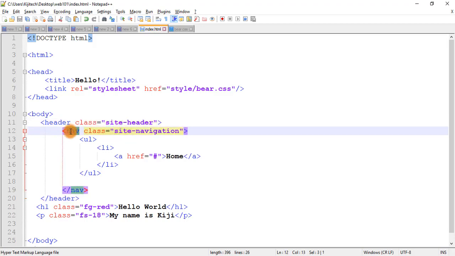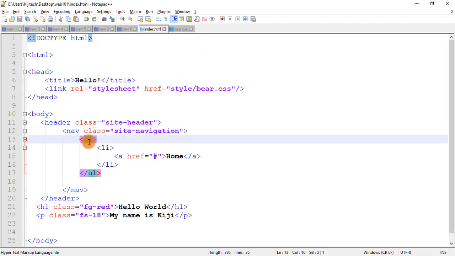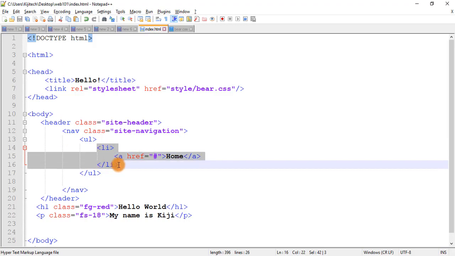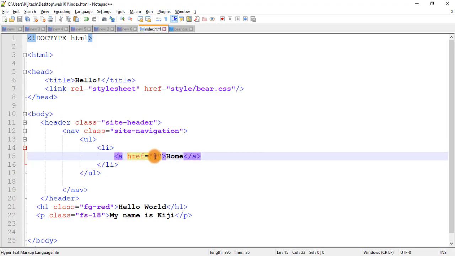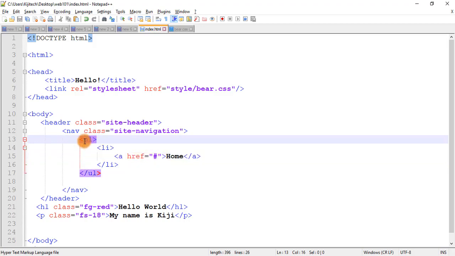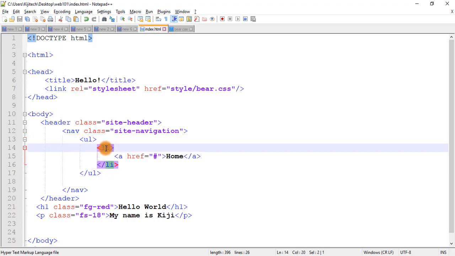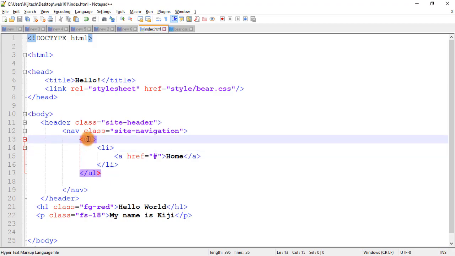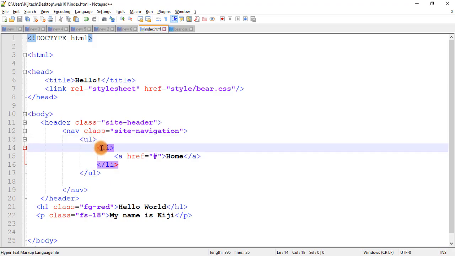Navigation is where you move around on your website. Like on Facebook, you click friend list, group list, your messages. This is the site navigation. Then this UL stands for unordered list. That is, we are having a list of our items here. This is a list of the menus. So bringing this here means under this navigation we have an unordered list. Then in this unordered list, there is a list item. If you write an unordered list without a list item, it's not complete.